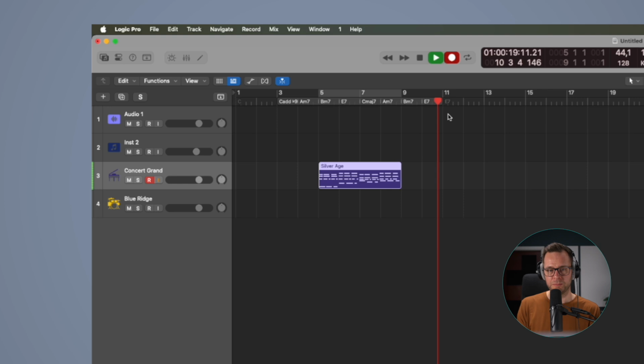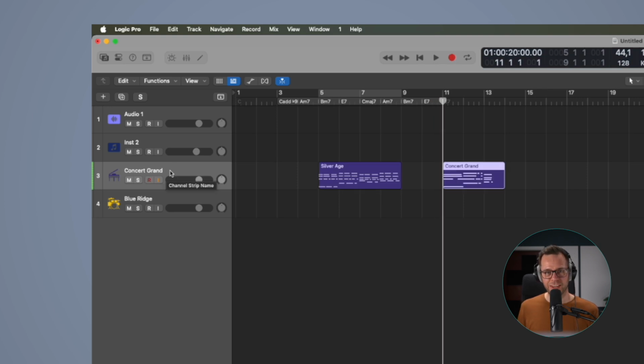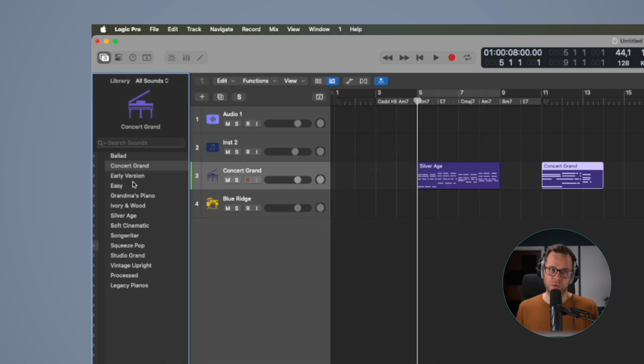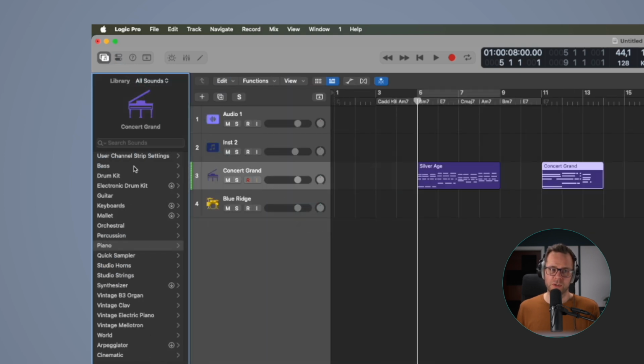You're working down here. And if you want to find the perfect sound for your track, you go up here to the left and open up the library. You can also use key commands, just Y, to open and close the library. Scroll sideways. Here you can choose if you want bass or piano or keyboards or guitars, or whatever you like, even organs. There are many instruments here that you can use. That's pretty sweet.